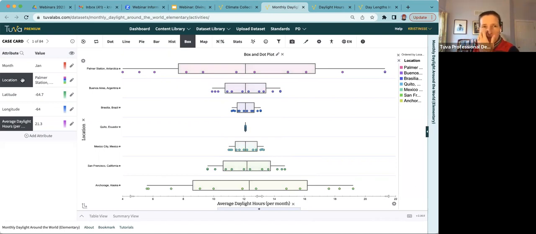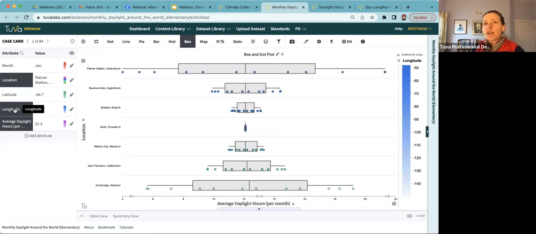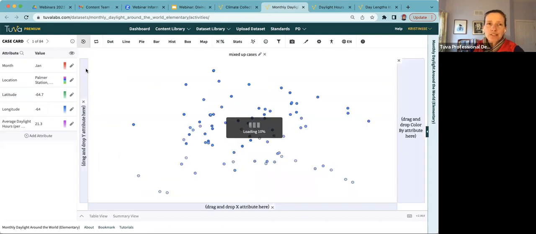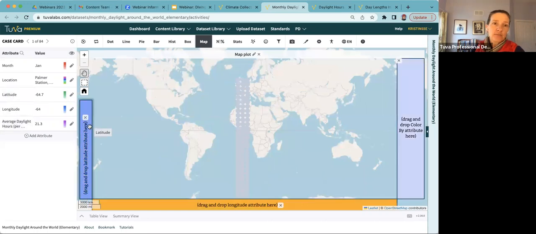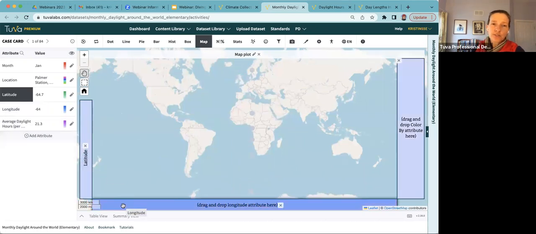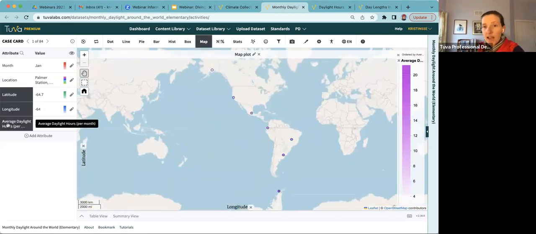Okay, so we're seeing that. Maybe we should color code it by the latitude. Are we seeing any changes with latitude as we're coming here? Or maybe is it longitude, right? This is the beauty of where if we're trying to get students to understand, or maybe actually we just want to make a map of all of our data. And so we're going to plot our latitude and our longitude, and we are going to color code it by the hours of daylight, potentially for the different months that we have.